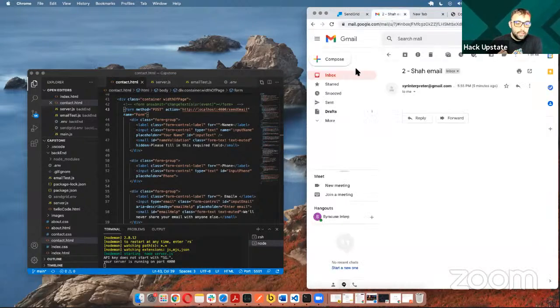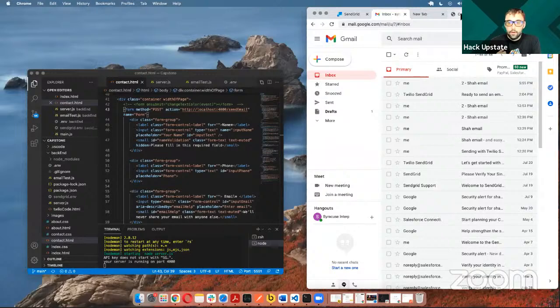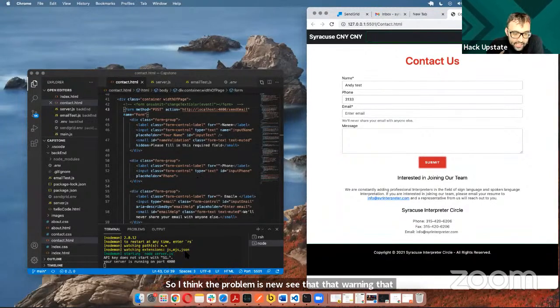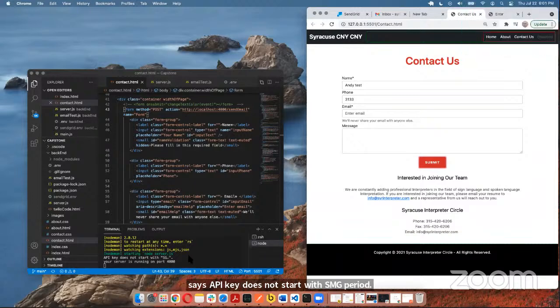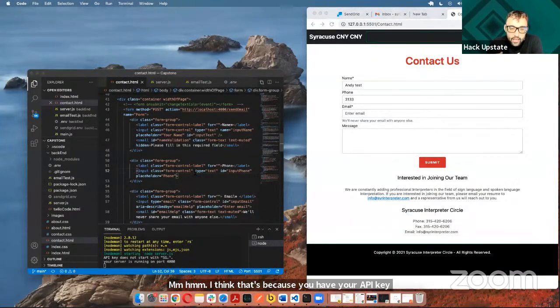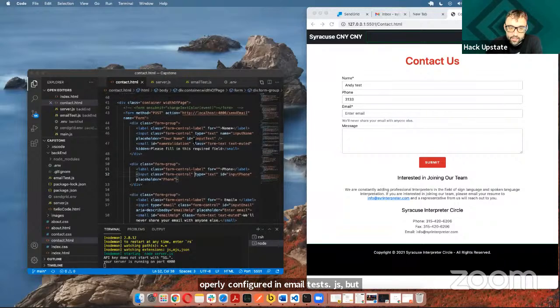So I think the problem is, you see that warning that says API key does not start with SG. I think that's because you have your API key properly configured in email test.js, but not in server.js.